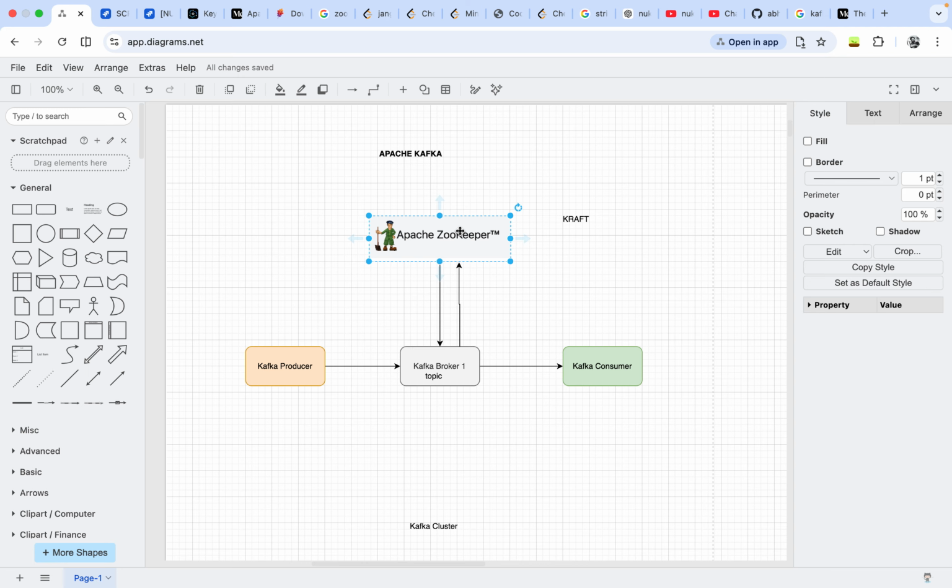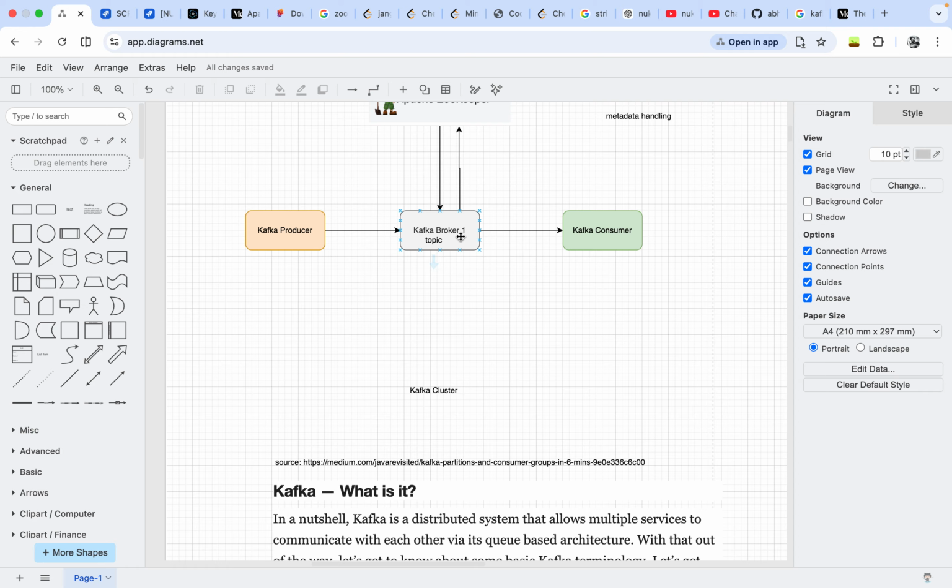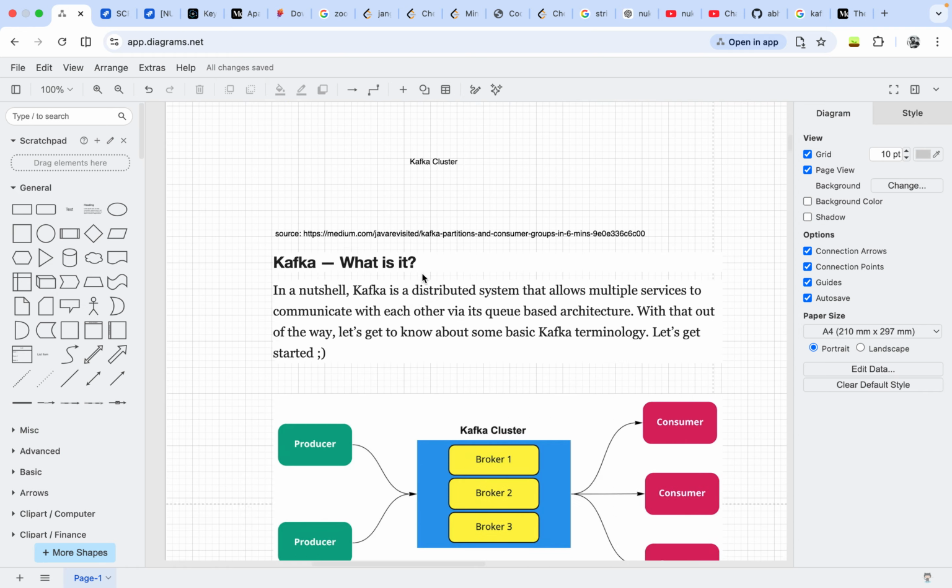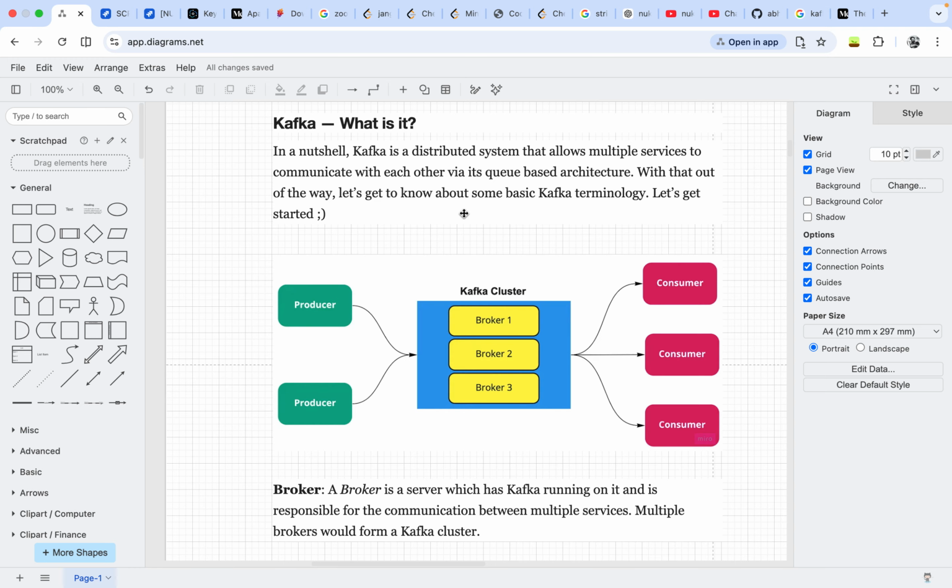Metadata is everything related to Kafka topics, Kafka consumers, Kafka producers, and everything related to that is handled by Apache Zookeeper, right? Now let me go through what a Kafka producer, Kafka consumer, topic and broker are. I will take very little time on this.